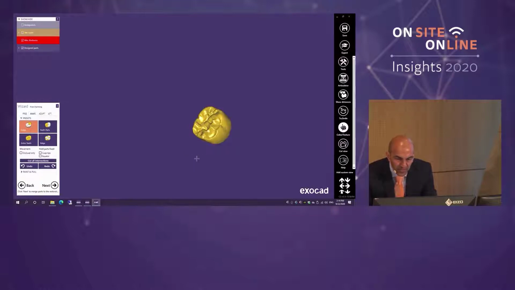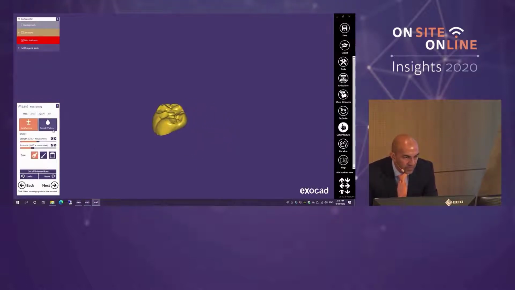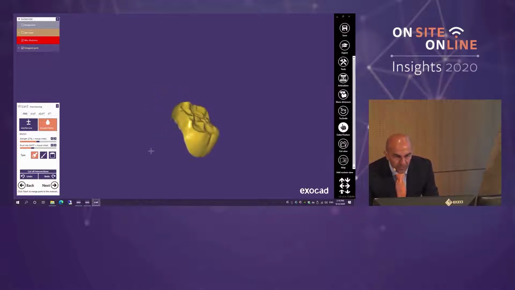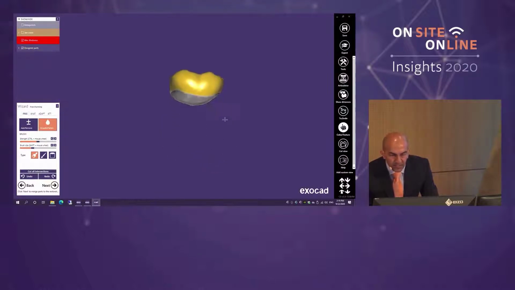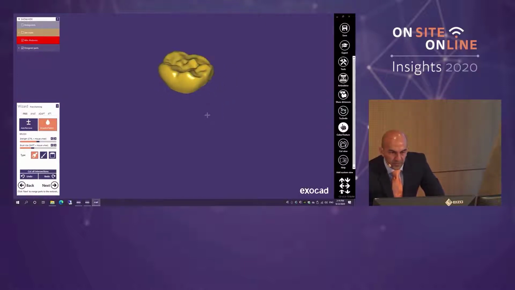So if I press the S button on the screen, it gets rid of my scan data. And my favorite tool here in freeforming is smooth. Love it. So I'm just using the left mouse button and tracing around the tooth, rotating it around. So I'm rotating it around using the right button on the mouse, and then the left button helps to use the tool. Now in clinical practice, I use both hands. So I use a space mouse on my left hand, I use my right hand just for the regular mouse.